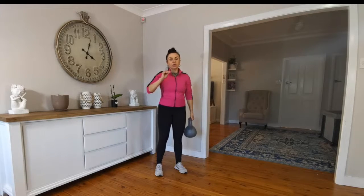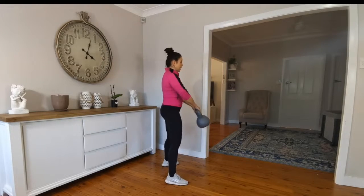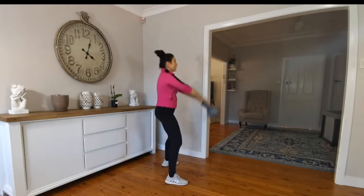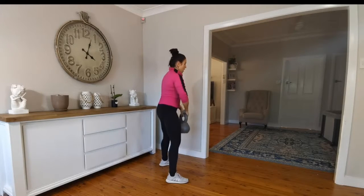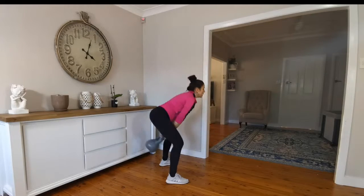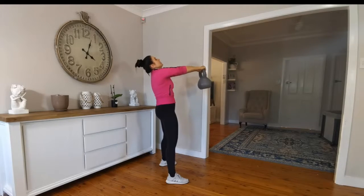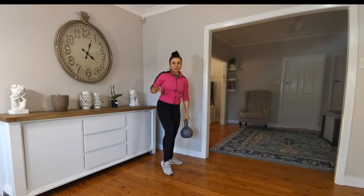I'm going to show you one mistake that I see a lot. People think that a kettlebell swing is essentially a squat and they do it like that — they squat down. Or they're lifting it with their arms because they're scared to let it drop, using and straining their arms to lift it up. Both of those are incorrect.